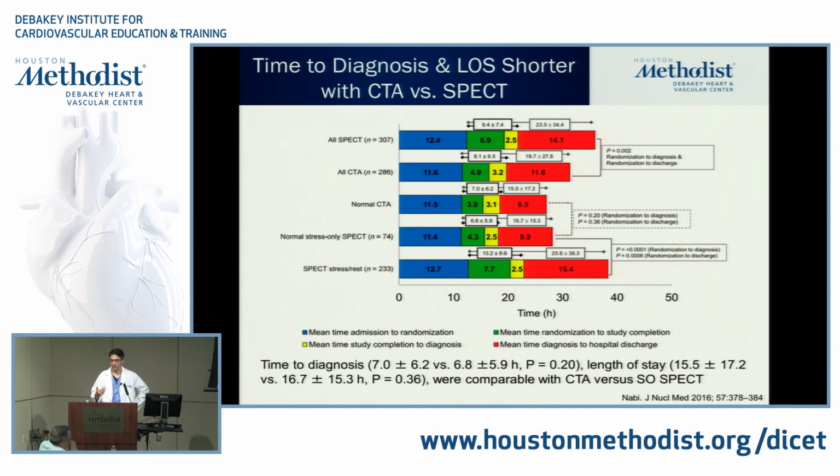We've really taken this as a charge to show our administration that both tests are very good. Stress SPECT is the standard here in our hospital now. We really have to have a very strong excuse if we're ever going to do rest first. We're going to proceed with stress first because we feel we can get these patients out just as fast as with a CTA strategy.